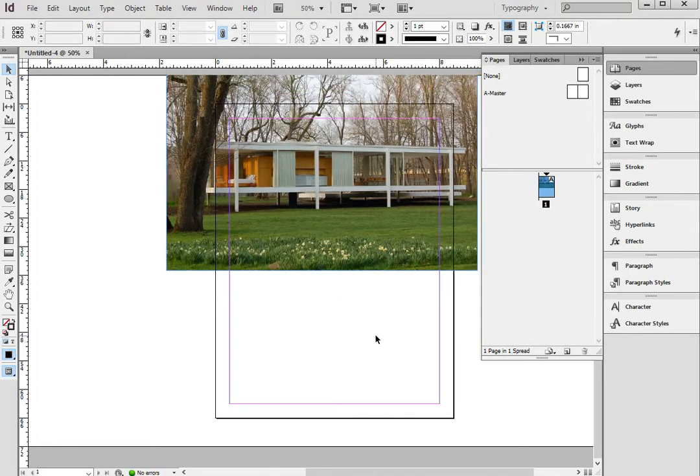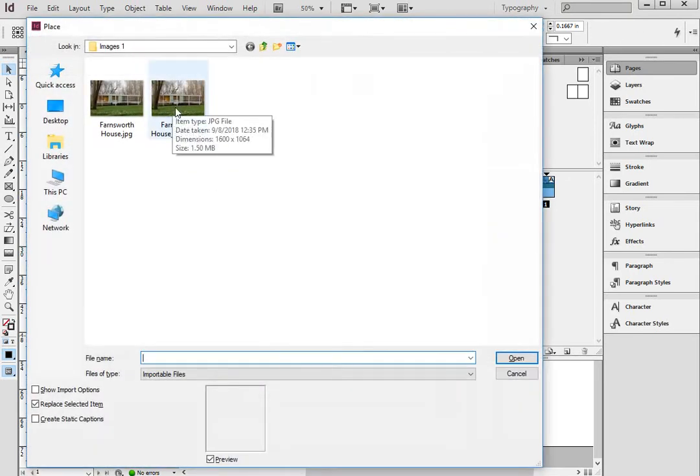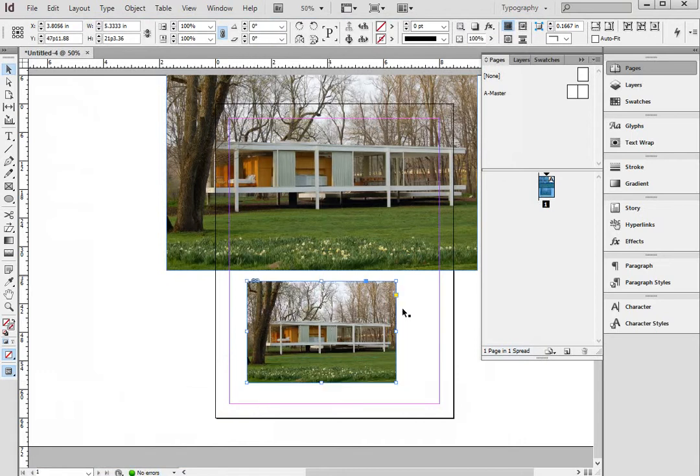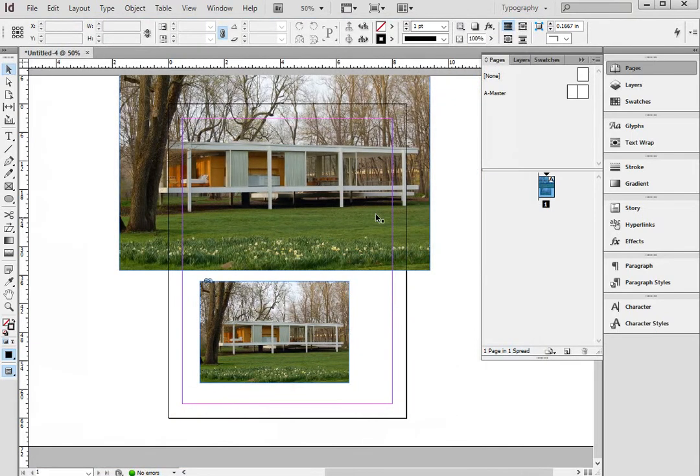But if I clicked and dropped in the 300 DPI image, this is going to come in at a true size. And if I were to export this and then print it, this larger one, even though I haven't stretched the image, I'm dropping it in at what Adobe thinks is its full size. It's going to be printing blurry, because the resolution is not sufficient for printing on paper, whereas this one is going to be nice and crisp and it's going to look just as high quality as it does on the screen.